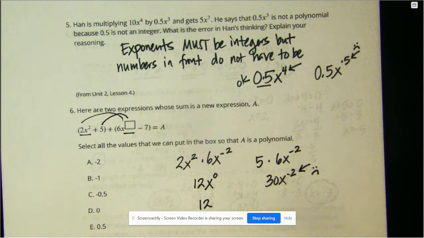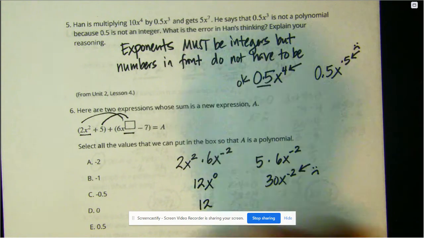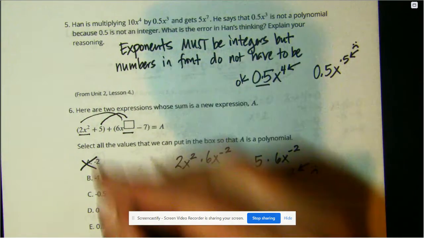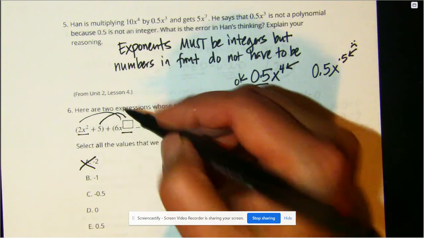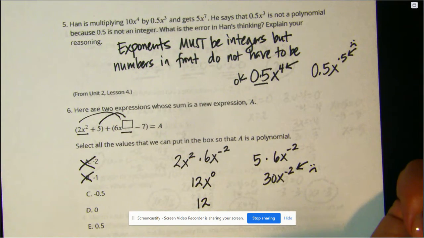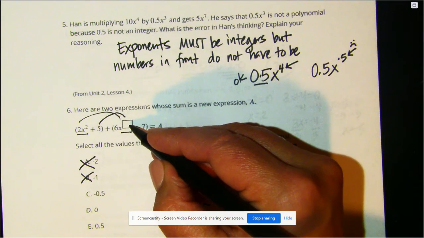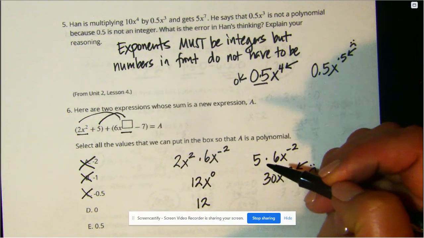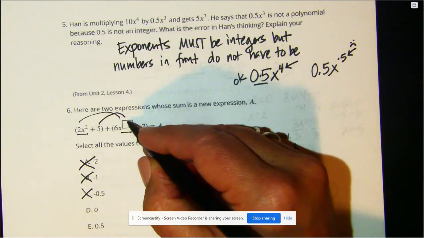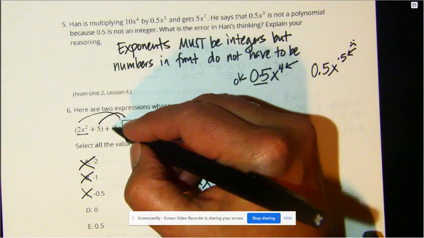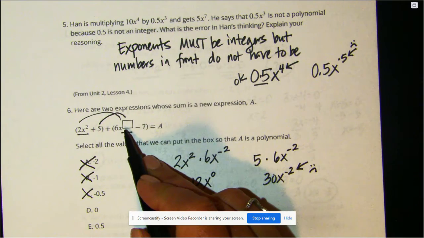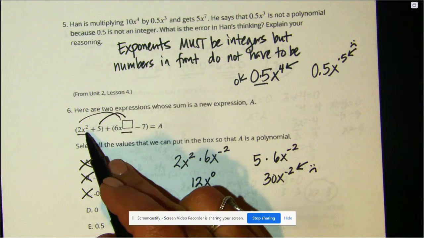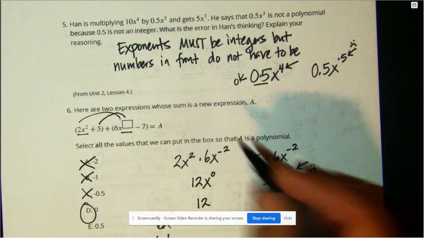I just realized I said something wrong on one of the other assignments. That's a negative integer. We can't have that. So nope, that won't work. If I put a -1 in there, I already know that one would be okay, but here that'd be 30x to the -1. No. If I put a negative number here, that's going to make that a negative. No. If I put a 0, that's going to be okay, because 6x to the 0 is just 6 times 1. It turns that into 6. And that x is x squared. We're good.